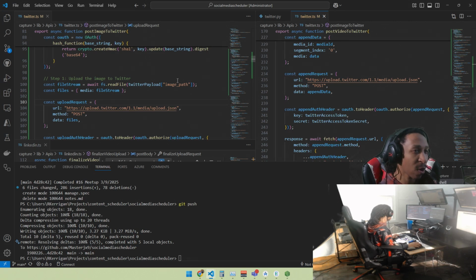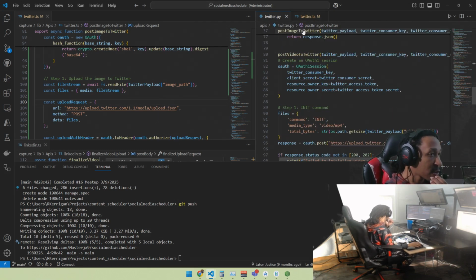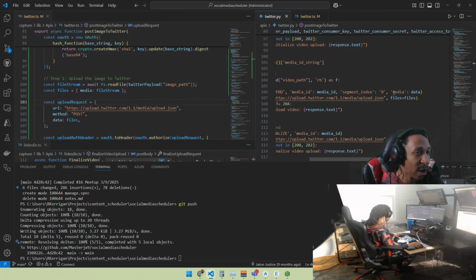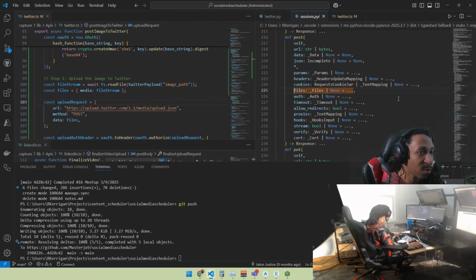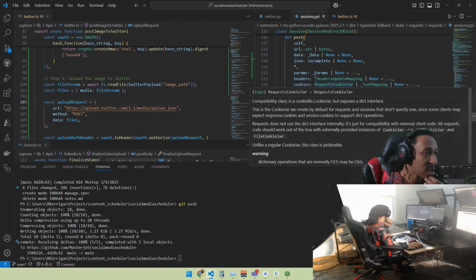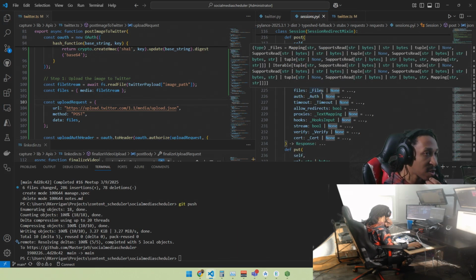I think you're wrong. No, we don't know that, though. The problem is we genuinely don't know that, because it takes away the obfuscation using this. We don't genuinely know what files is and how files works as a parameter. Yeah, it's a mapping, supports bytes, strings, and tuples and stuff.